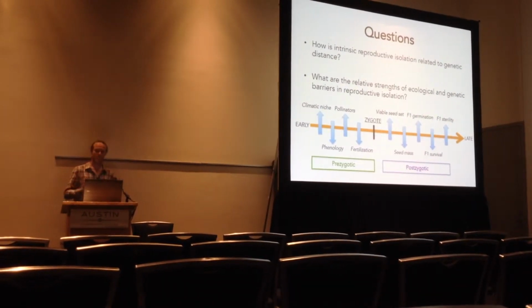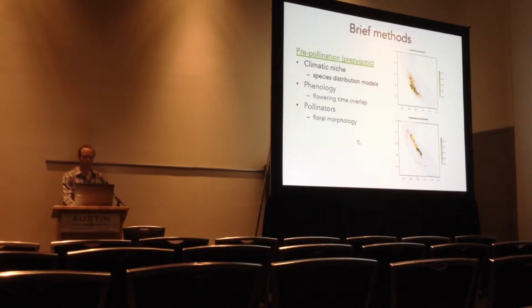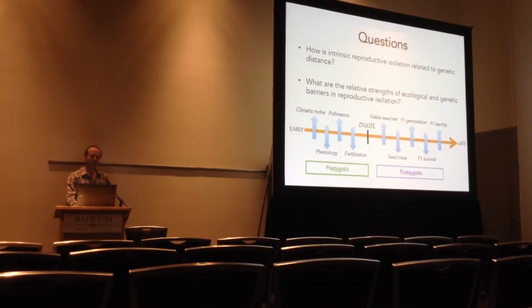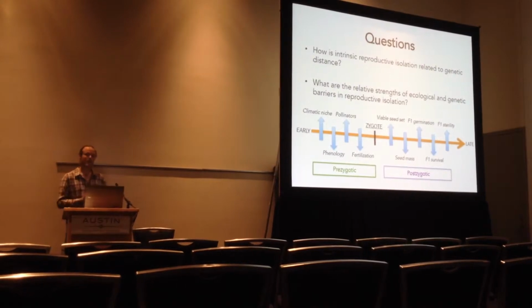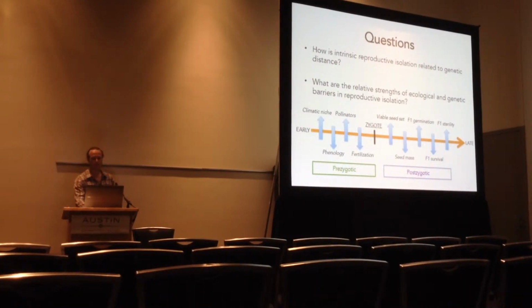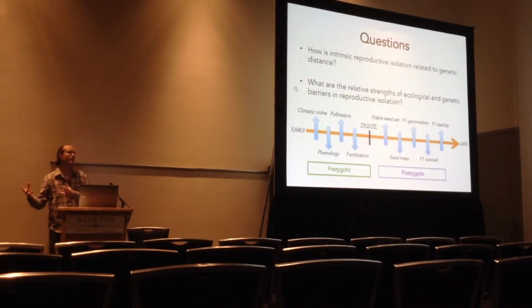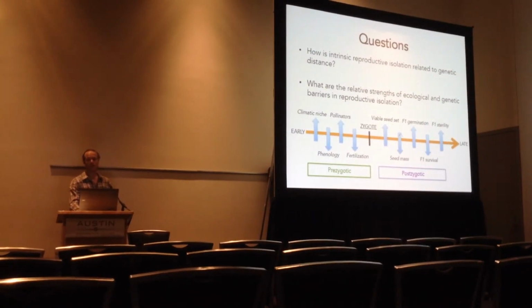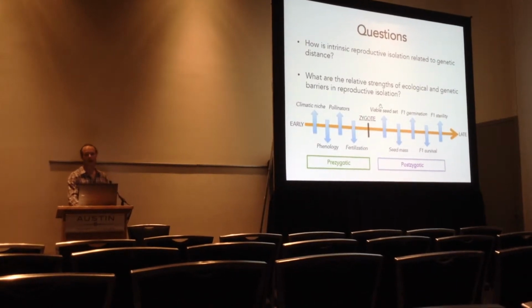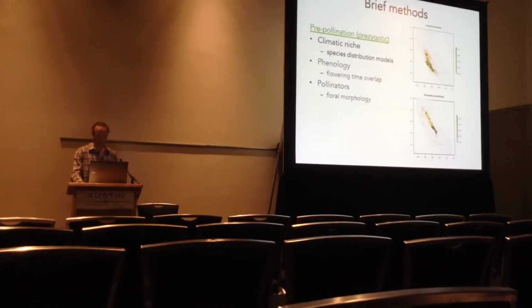So we know that potentially taxon parent plants, I'm sorry about that, may be largely reproductively isolated because they're adapted to different climates. They may have different flowering times, different pollinators. There may be some pollen-pistil interactions. And then we have these later-acting, post-zygotic barriers. Perhaps there's intrinsic incompatibility at a variety of stages. Can you even set viable seeds? And how well do those viable seeds do? And can they persist?